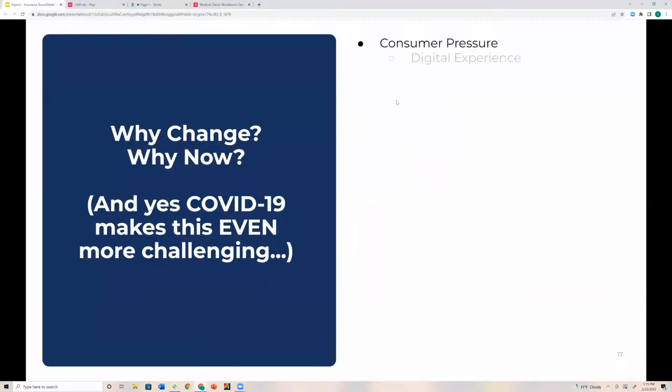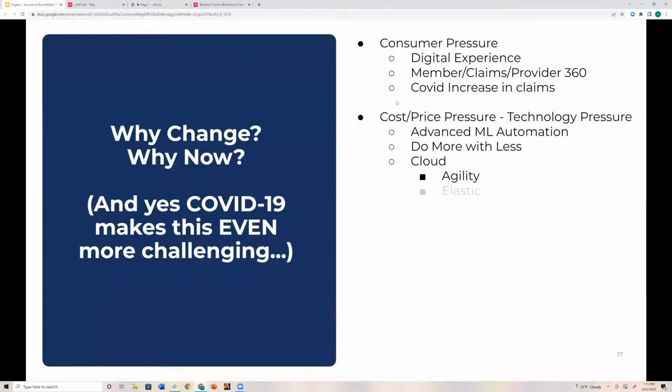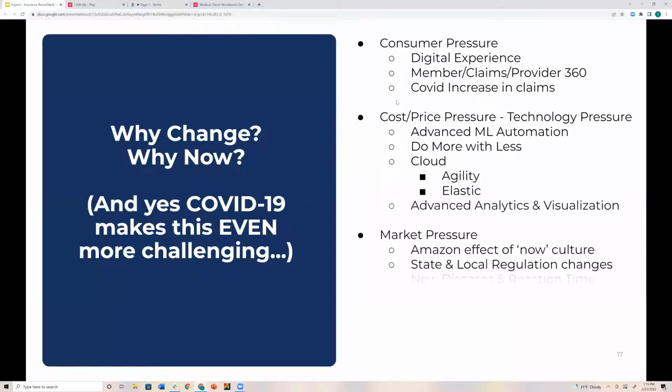Now, these are some of the ones that we'll just zip through here, right? So why is this so hard now in what we're doing? What we start to see now is this ability to keep our revenue flowing, right? We want people to still buy our products and services. We want them to buy a home policy, and then we want them to buy a life policy, and we want them to buy our auto policy. We don't want to affect the people that are doing good. But what we do need to figure out now is this crush of claims that may be coming in and doing more with less.